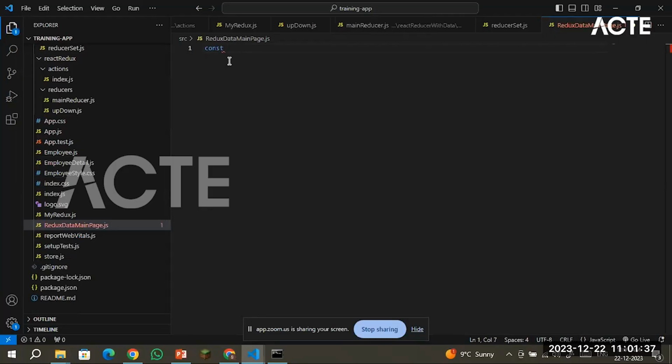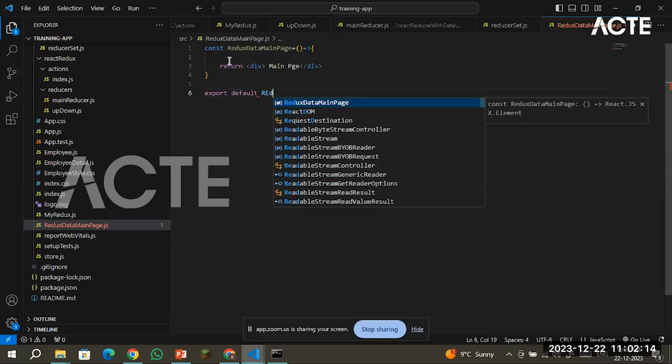So there's a const Redux data main page equals to this, and this is a return div main page, and here export default Redux main page.